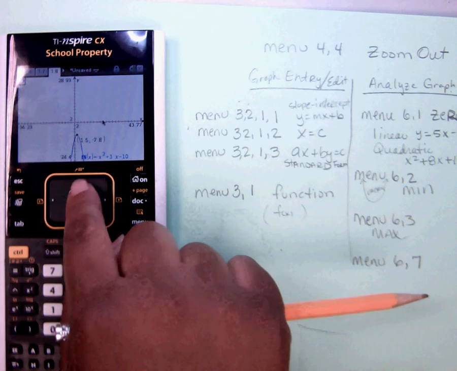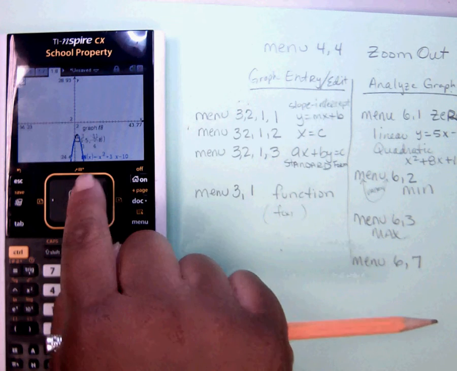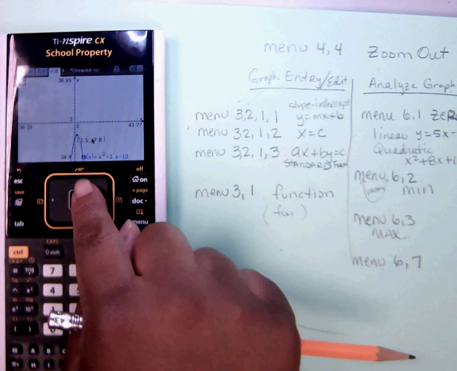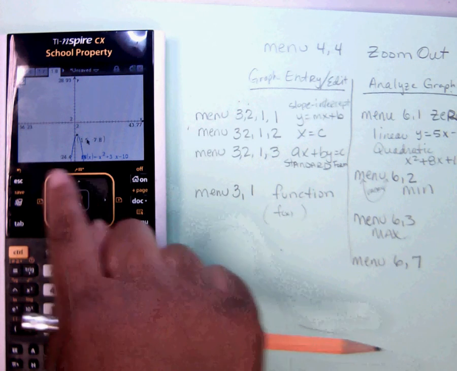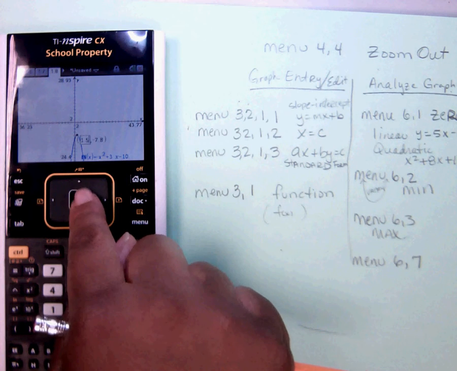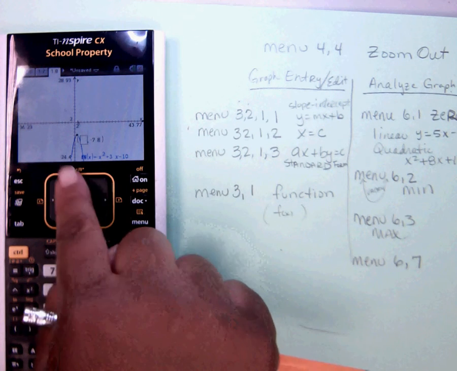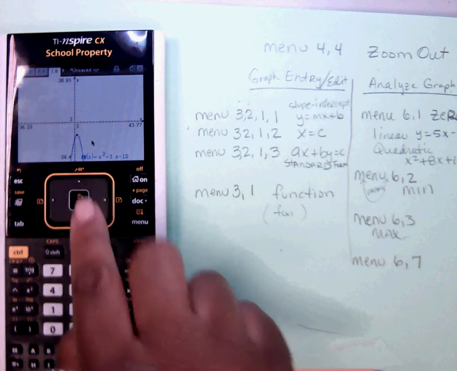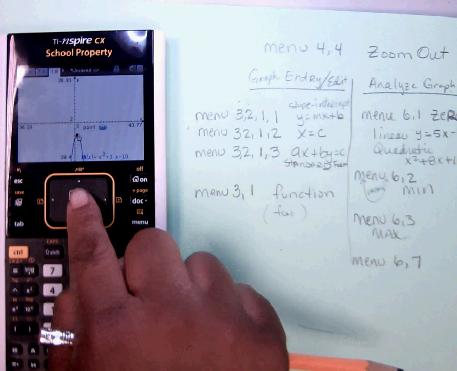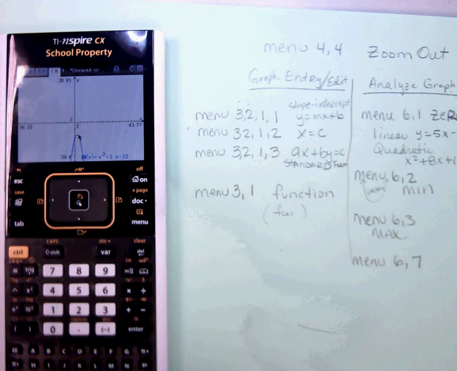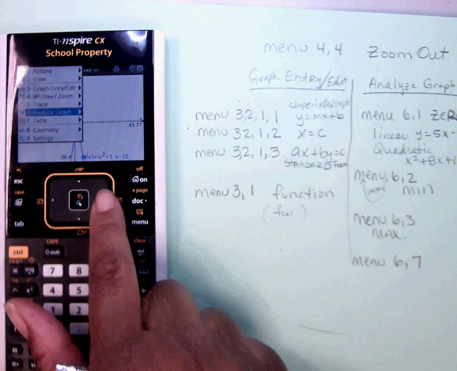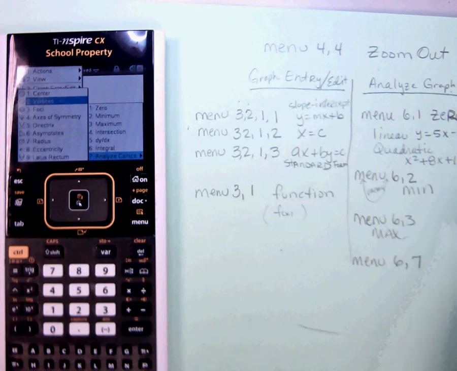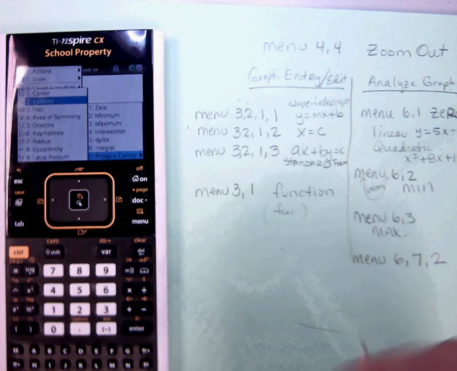And all you have to do is take the graph and hover it over it, and then it pops up in fraction form. That's a little ugly, so let me delete what we already did. If I can get it to click. Alright, delete. Hold on, let me see if I can get it to delete the whole thing. There we go, delete. Okay, I want to delete the little dot too, if it'll let me. Click, delete. Alright, menu 6, go down to 7, and go down to 2. Menu 6, 7, 2 will also help you find the vertex.